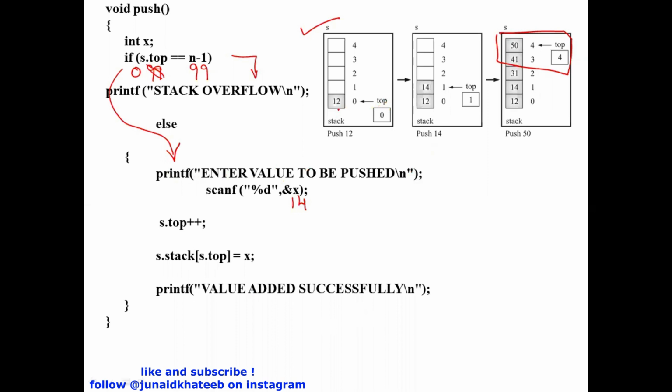See, top always refers to the last index which was occupied. So currently top here is 0. Now, if I want to get the next index, s.top++ will increment top. So if top was 0, this gets incremented by 1 and it becomes 1. Please remember, I've written s.top because, as you see in this figure, this array as well as top are inside the structure variable called s. That is why it is s.top++. So this will increment the value of the variable top, and now the value is 1. So what I need to tell the system is, in this array called stack, at this index, which I will always write in square brackets, at this index called top, you copy whatever is the value in x.